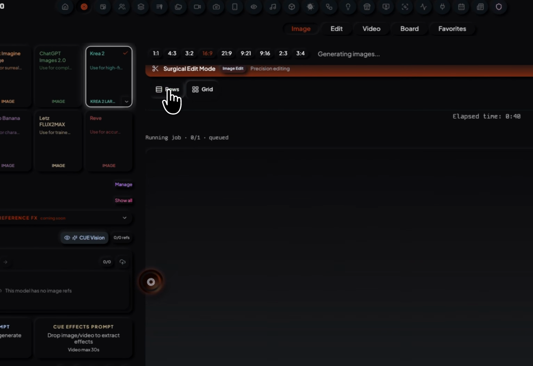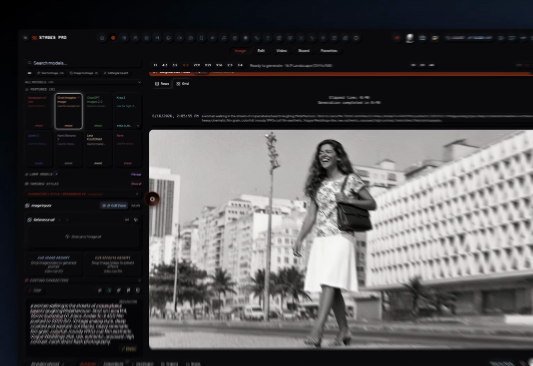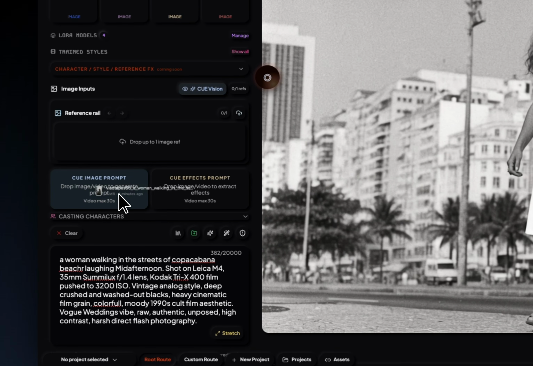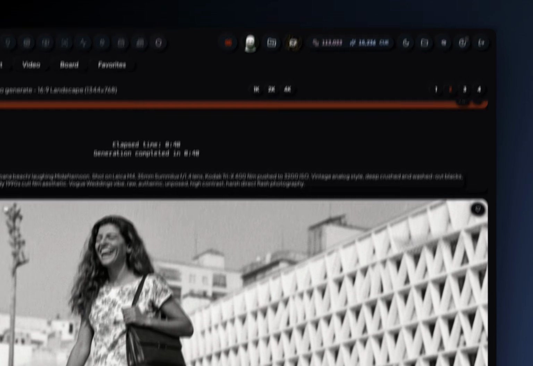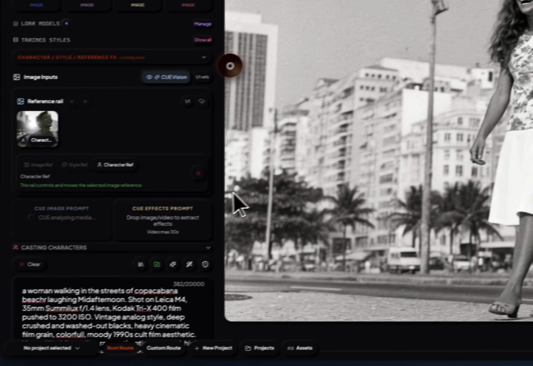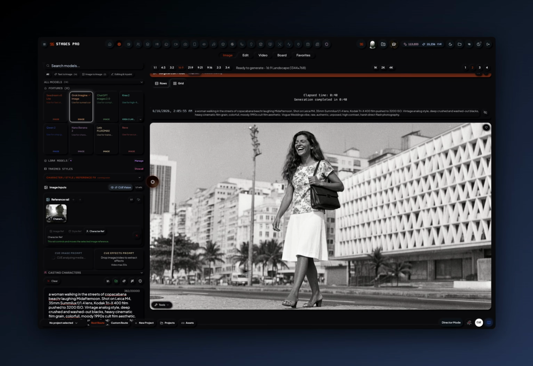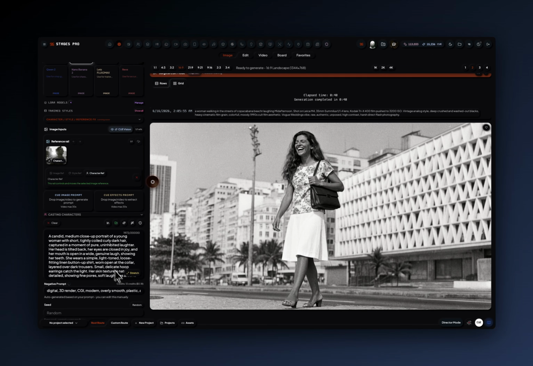Okay, let's head back and see if our image is done. Awesome, it's done. Not what I wanted though, so I'm gonna give CUE my prompt and have her craft me something awesome instead. This is our CUE Image Prompt Dropzone. This is our proprietary prompt engine I designed to help anyone craft prompts in highly contextual and visual detail to replicate the content you give it with expert intelligence.